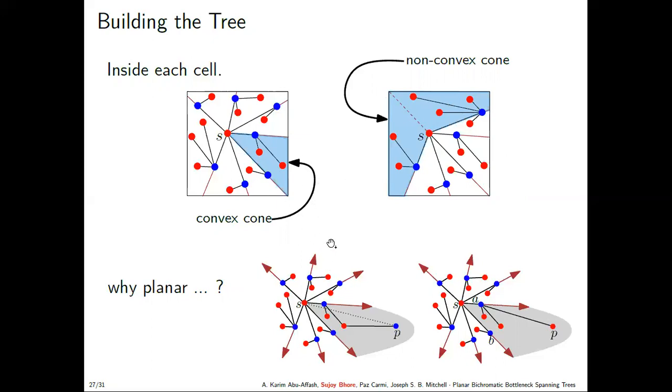This will be planar. For the sake of contradiction, assume they are not. So there must be an edge that is intersecting some other edge, and that edge is a bichromatic edge as well. If this is a blue point that wants to be connected with this red point, then the question is why in the cone partition we did not create a cone with P. Then if it's a red point, then it will not create any crossing and it will be safely connected to A. So therefore, it is not possible to create crossings.